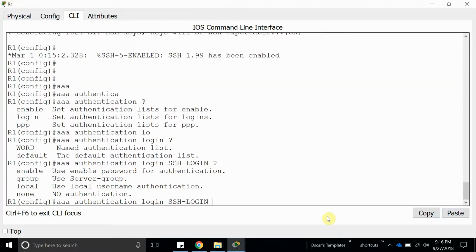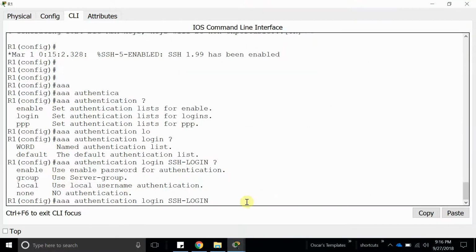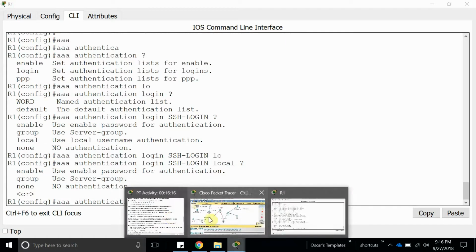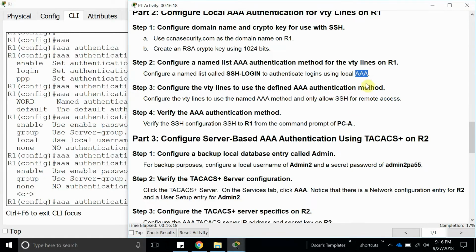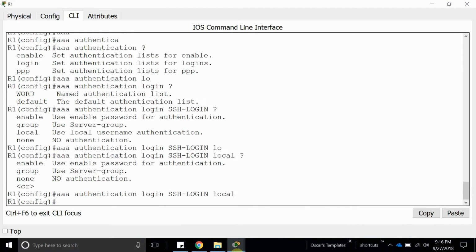Paste it there, and we are going to authenticate. If I can recall, it's using the local. That's what they said. Let me verify that. Authenticate logins using the local. Yep. So we are going to SSH login using the local database, and I believe we're not gonna need a backup for that. Yep, here it is. So there's no backup. So we're just going to keep using that local.